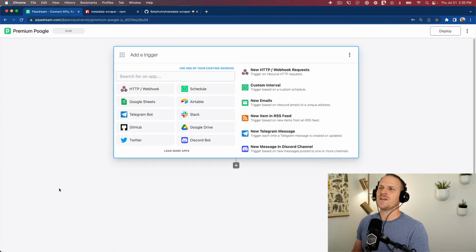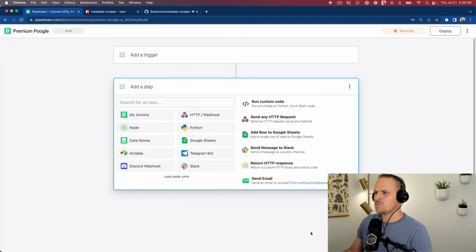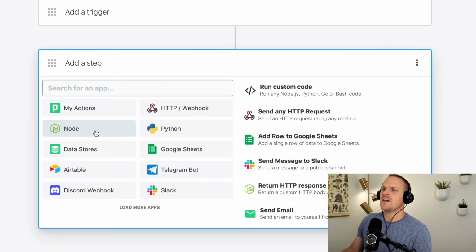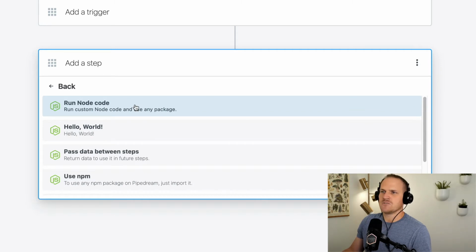We're going to create our own little scraper using an NPM package. And I'm going to show you how to do this in one simple code step, which is really cool. And this is all inspired by an actual help request that came in this week. And we did this together, me and another customer. So I'm just going to, of course, start off with a brand new workflow. I'm adding a node action, and I'm just going to run custom node code.